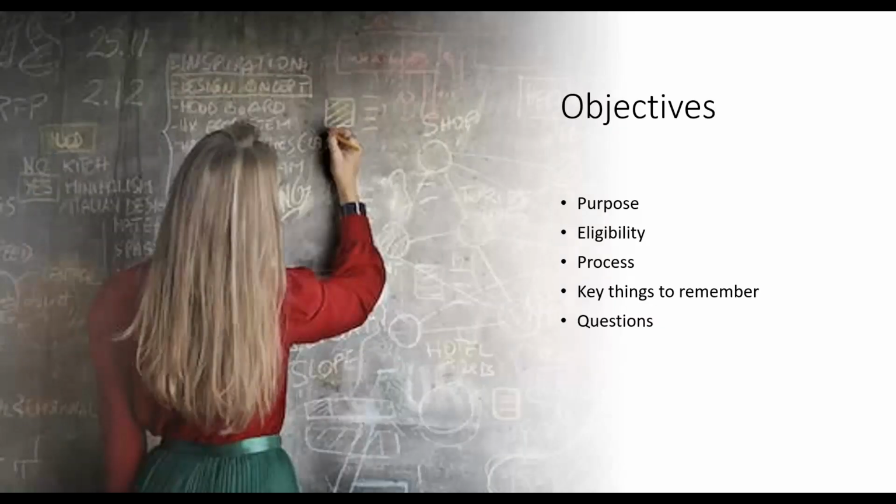During today's webinar, we're going to go over the purpose of the Recovery Housing Repairs Funds, the eligibility, so what are eligible organizations and what eligible properties are, as well as what types of expenses can be covered for the repairs fund. We're also going to talk about the process for the funds. So you'll learn about the application process as well as how to get reimbursement for your expenses, some key things that you should remember, and then answer any questions.